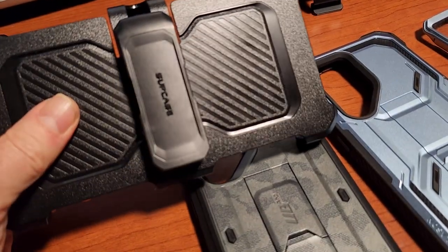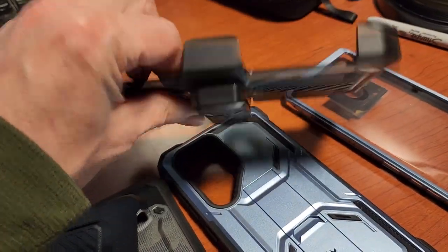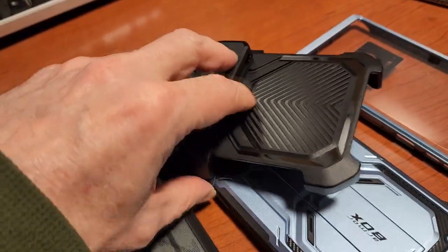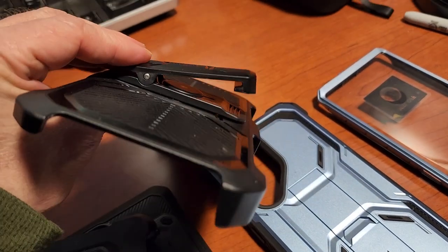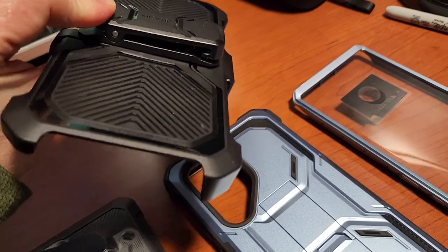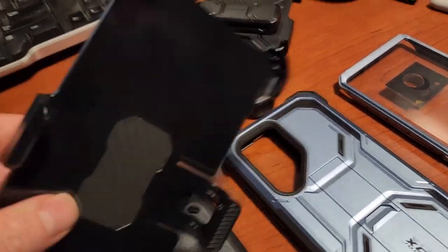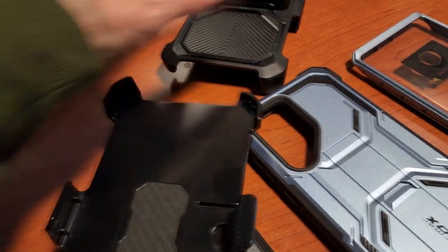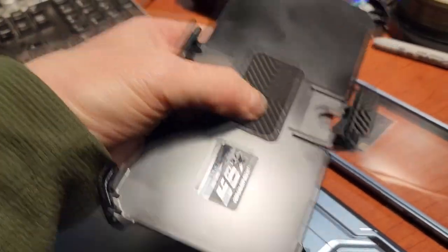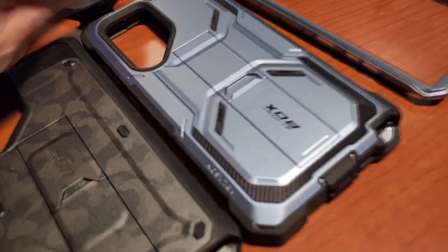This is the Supcase. And this is the IBlason. Both of them are almost identical. They have very strong clips that'll go onto your pants or belt buckle or shirt or whatever you're gonna use. So both of those are almost identical. They have a little padding on the back, just like that. All right, let's take a look at the phones right here.